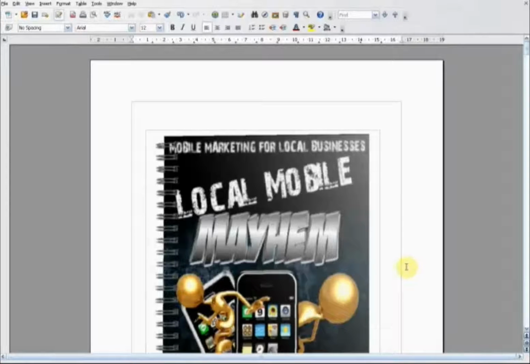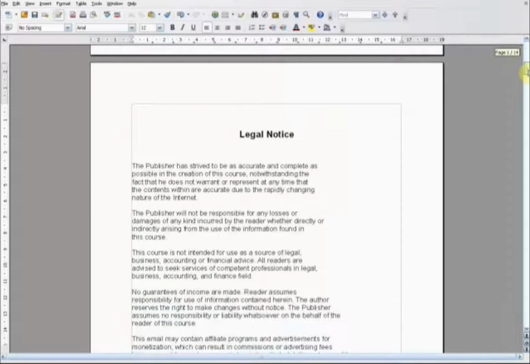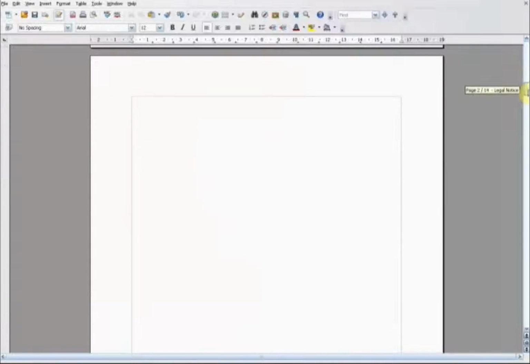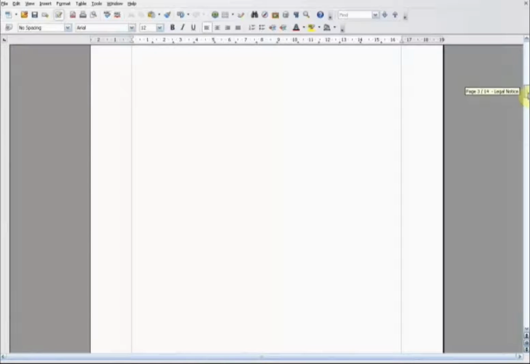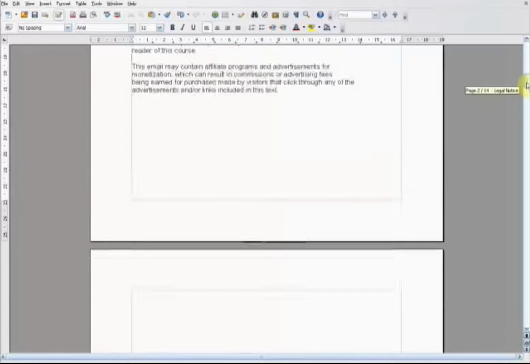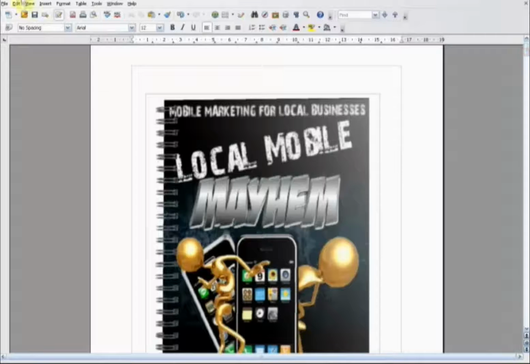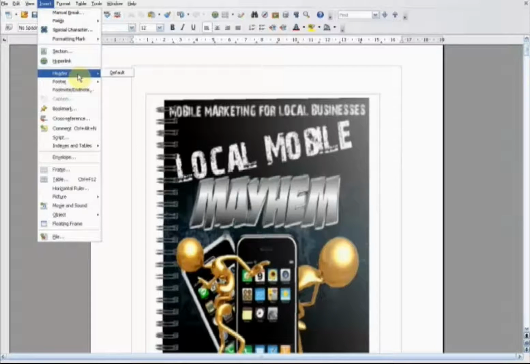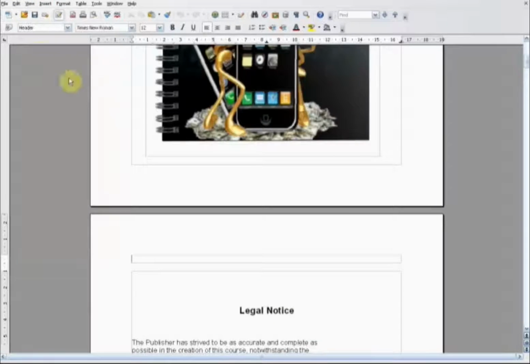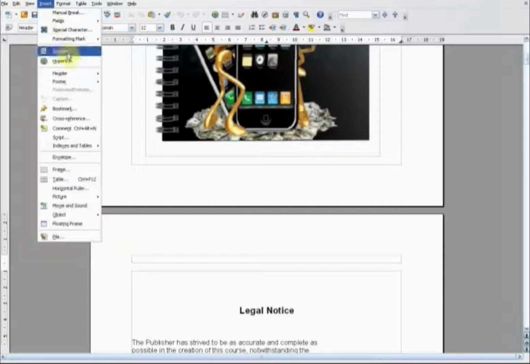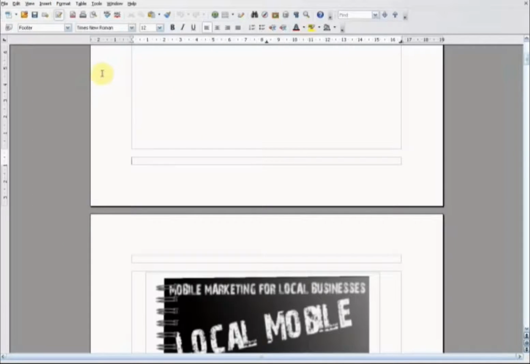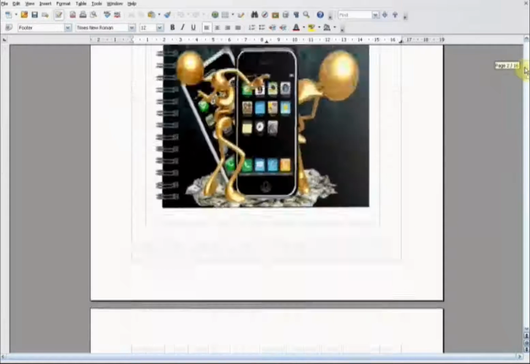So I've now gone through the document and made sure that all of the chapter titles are in an H1 tag. So what we'll do is actually do the table of contents last, but before we do the table of contents, let's add a header and a footer for each page. And the way to do that is very simple. Just go to Insert, select header and select the default, and we'll do the same: Insert, footer and default. Okay, what that does is it automatically inserts a header and a footer onto each page.